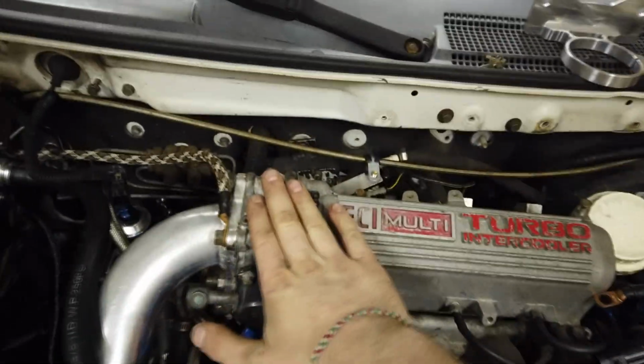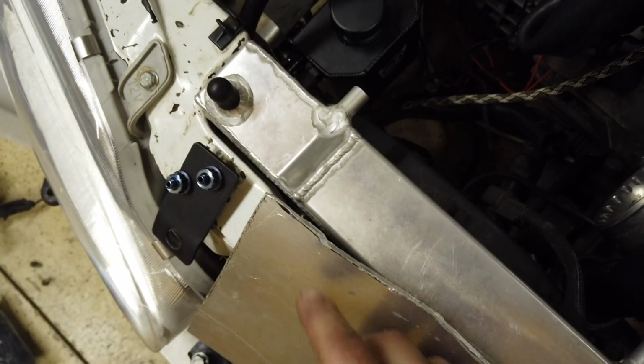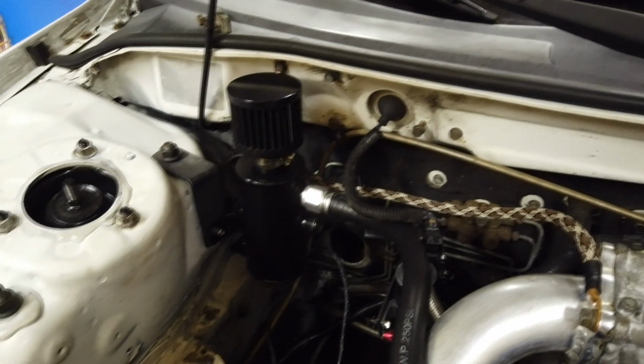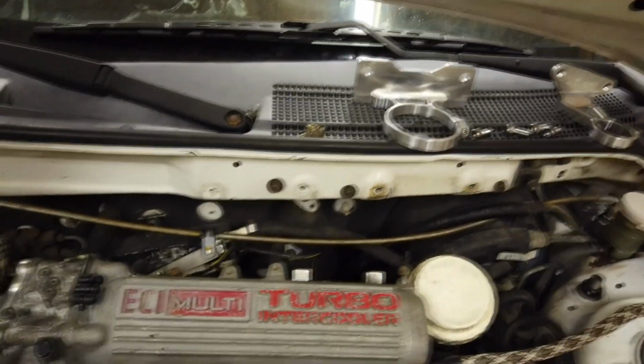But I'm gonna get this unbolted. I'm gonna start on this bracket. It's the 17th time I've done that. And yeah, I'm gonna get that catch can out of the corner, and then I'd like to start on my fuel return line pretty soon here as well.